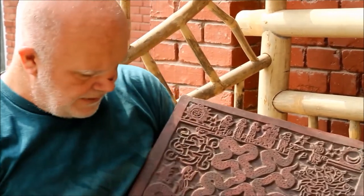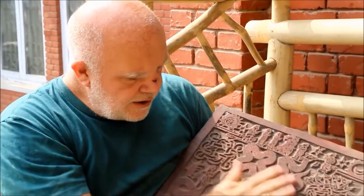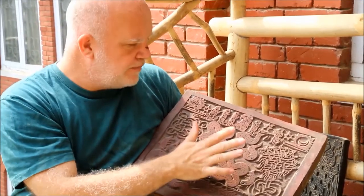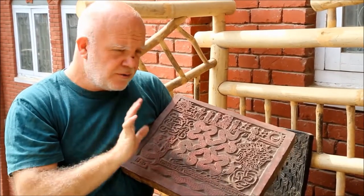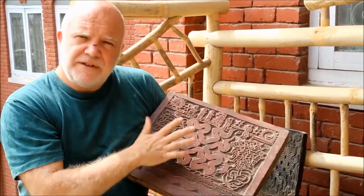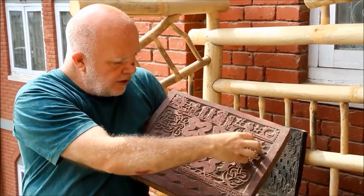So this would be printed and then they stick it up above the door using cow dung and a little bit of kusgrass at the top. And there's more writing which I'll have translated. So this is really a very interesting and quite rare piece. Nowadays they're just using commercial printing. And there might be 50 different designs with different types of knot.